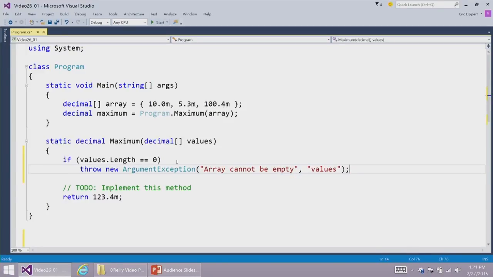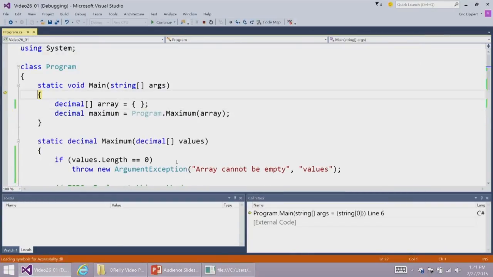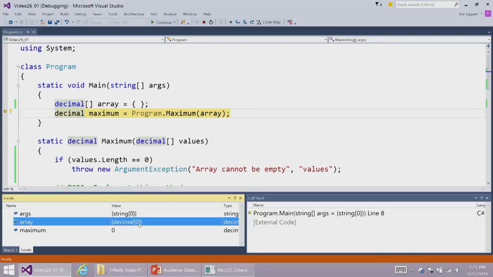All right. So let's try this out and see what happens. Suppose we create an array up here that is empty. We haven't created an empty array before, but we can totally do it. There it is right there. We'll step into this thing. Let's take a look at our array. You can see it is of 0 length. If we try to ask it what are all of its elements, that little show me all the elements drop down isn't even there because the IDE knows this thing doesn't have any elements.